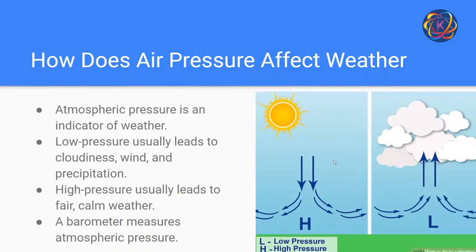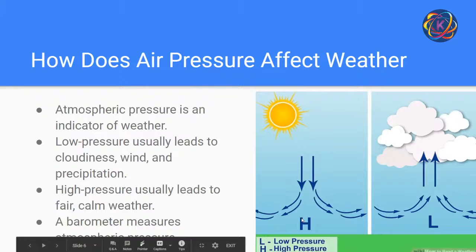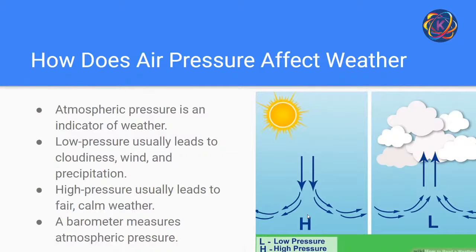Meanwhile, when a high pressure system comes in, it actually pushes air down towards the surface. That increases the pressure near the Earth. That increased pressure means warmer air. And often, if it's pushing moisture too, water vapor down, that water vapor makes air feel warmer. The more humid air is, the warmer that air tends to feel, okay? Because those water particles in the air actually act as a little bit of an insulator. It makes the air even more dense. The denser the air, the more heat it can hold, the warmer it feels.